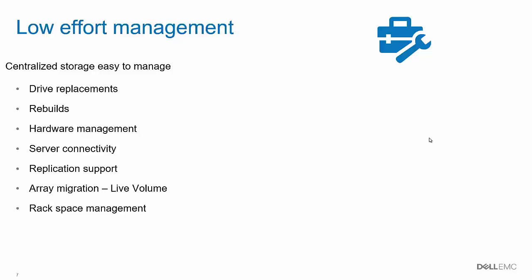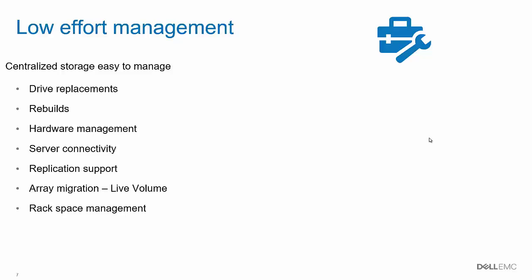The hardware management is also very easy. If you swap interfaces, go from an 8 gig to a 16 to a 32 gig fiber channel adapter, or change an iSCSI card, we're prompted with a wizard of what is this new hardware and what do you want us to use it for. So we make it very easy to upgrade the hardware, to add drives, to modify server connectivity. We have a simple interface called Dell Storage Manager that handles all of this for you. And we show you all these functions in a single pane of glass for multiple arrays. So it makes it very easy to manage a large number of storage arrays and multiple changes from a single pane. Live volume is also done from within that same management tool.